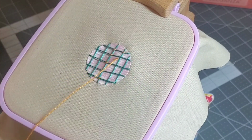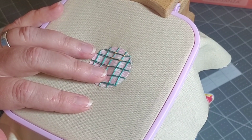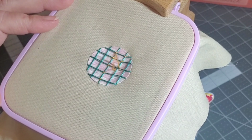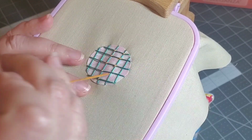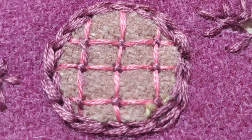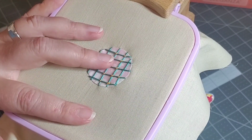Like I mentioned at the beginning of this video, there are so many different variations to this stitch. You can fill in your grid with lazy daisies and all kinds of decorative hand stitches. Sometimes I even like to go back in the opposite direction after I've crossed over all these intersections, just forming a little X at these intersections.